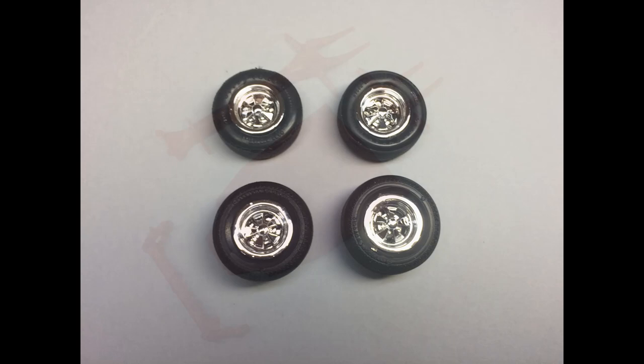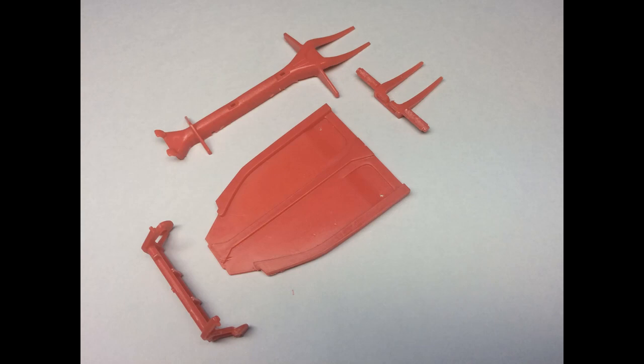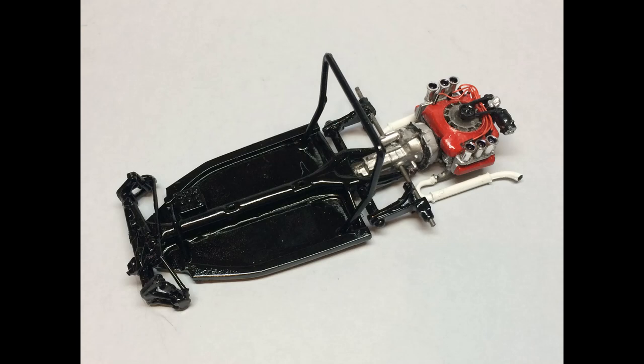Here are the major parts for the floor pan. We're going to clean those up along with the underbody and suspension. All the parts are painted gloss black and then assembled. Here you see the floor pan with the front and rear suspensions installed. On the rear suspension, the engine and the transaxle need to be glued in first and then slip the metal axle into the transaxle. The trailing arms can then be glued in place and everything will easily line up. The shocks and tie rod can be installed before painting. The instructions show the roll bar being installed after the body goes on, but I found it easier to mount the roll bar before the body goes on. I painted all of the floor pan and assembled it as a unit and painted it all at one time.